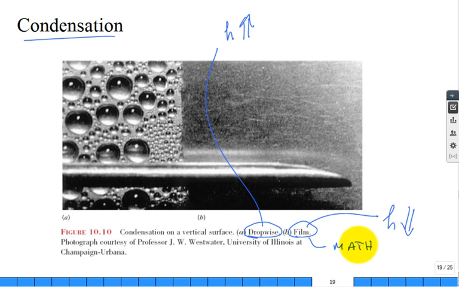Drop-wise is much more empirical. But what you'll find is that sometimes they'll use a simple underestimate of the H in an analysis or a prediction of behavior so that they have factors of safety in the design. You don't want to work for General Motors and design something to reject heat and keep your engine cool, and yet on the hottest day of the year, oh, I'm sorry, we designed it to only work up to about a 100 degrees F day. And so in San Antonio, whenever you have 105, please don't drive your automobiles. You think that's going to fly? That's not going to fly.